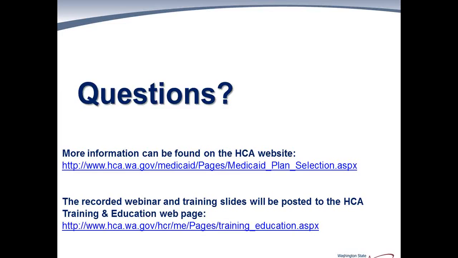Anytime somebody wants to change a qualified health plan, it either needs to be during open enrollment or they have to have a qualifying life event so they can open up a special enrollment period for that person. So the rules are different for qualified health plans and Medicaid plan selection.